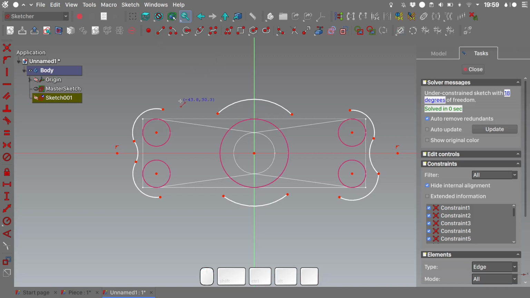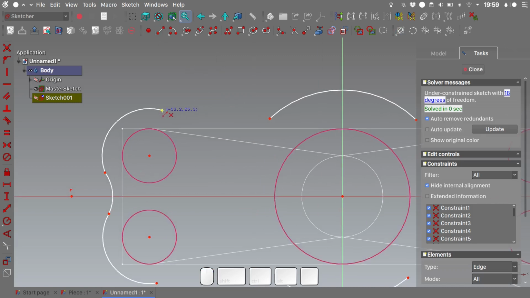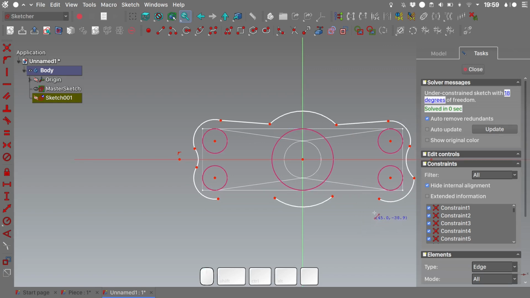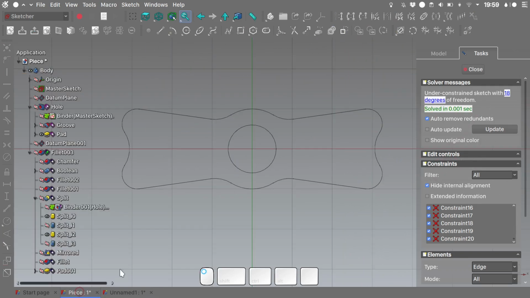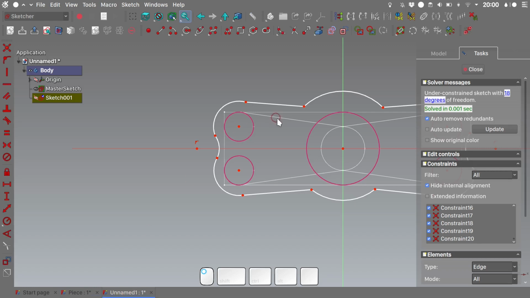Now choose the line tool. Try to be constrained to the vertices of our arcs, and we will close the perimeter of the sketch. A horizontal constraint was automatically added here, and we will remove it because it will create some problems if we go ahead. Let's take a look again at our geometry, and we can see that we have some other arcs here that connect the external edges with the center circle. So let's create this.